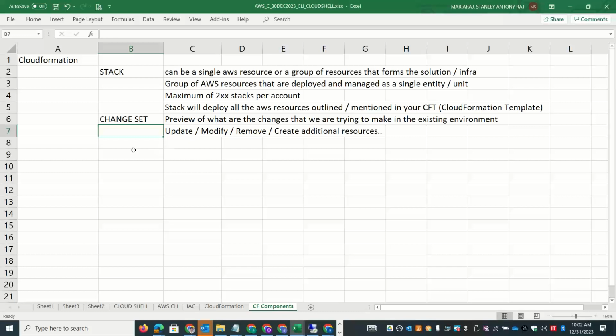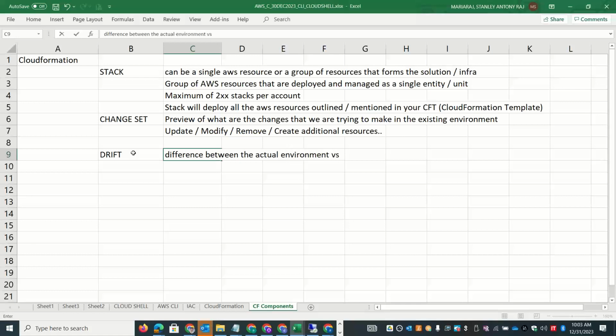And here we also have something called drift. Drift is the difference between the actual environment versus what is mentioned in the template. The drift will identify if something has changed in the recent past.